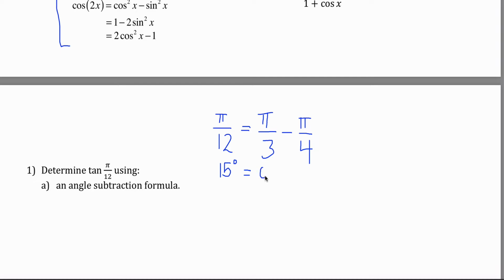That would be similar to what I have above. That's not the only choice that you have. You could also do 45 minus 30. That would also get you to 15 degrees. But maybe for the sake of an example, I'll just choose 60 and 45 here. And slowly, because it's a pain to write with a mouse, sort of demonstrate how you could use an angle subtraction formula to figure out the tangent of pi over 12. So first you'd recognize that pi over 12, aka 15 degrees, is pi over 3 minus pi over 4, aka 60 degrees minus 45 degrees.